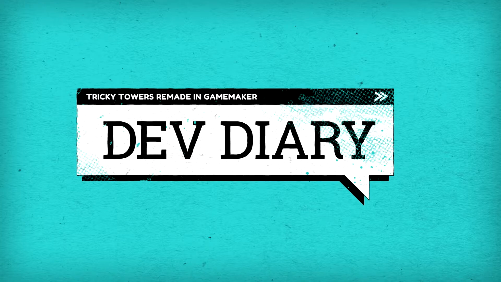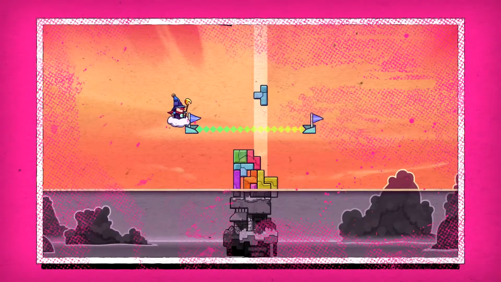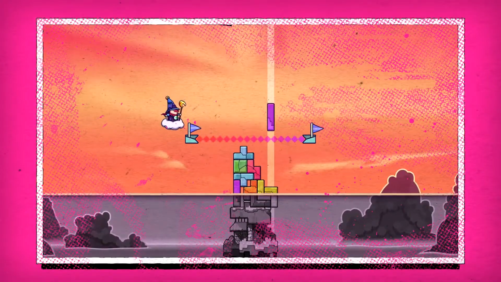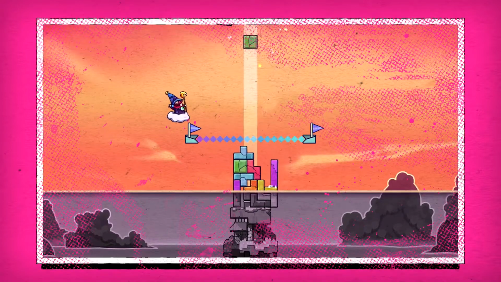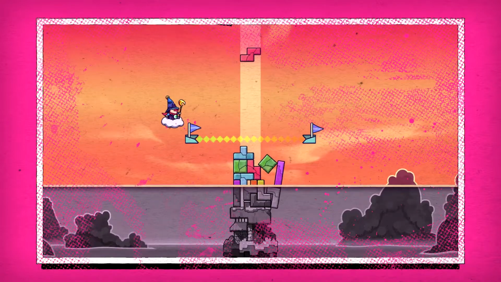It's the same game development series you know and love, just with a new name and coat of paint. And to celebrate this occasion, I thought we'd dive into something new. Now recently, I've noticed a resurgence of the Tetris-like physics puzzler, Tricky Towers. And for those of you who have been watching a while, you probably already know that lately I've been dipping my toes into games using physics.